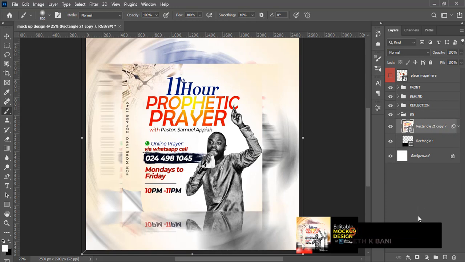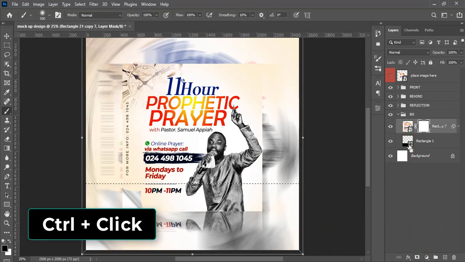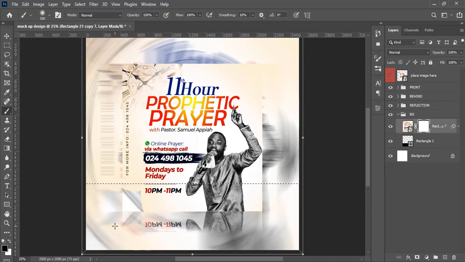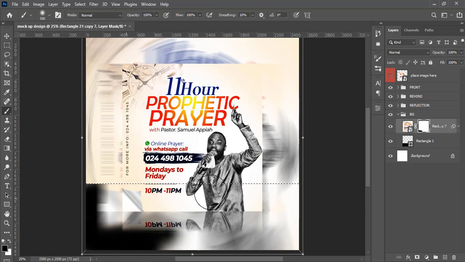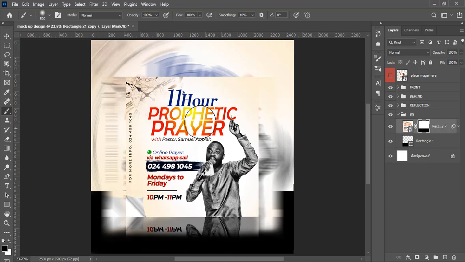All right, now I want you to give it a mask, and then I want you to click over here. You can see over here. Then I want you to click your brush, make sure caps lock is off, set here to color black, and then just brush on it like that. You can see we are masking this side, so we are brushing over here. Control D to deselect it. It is forming nicely.